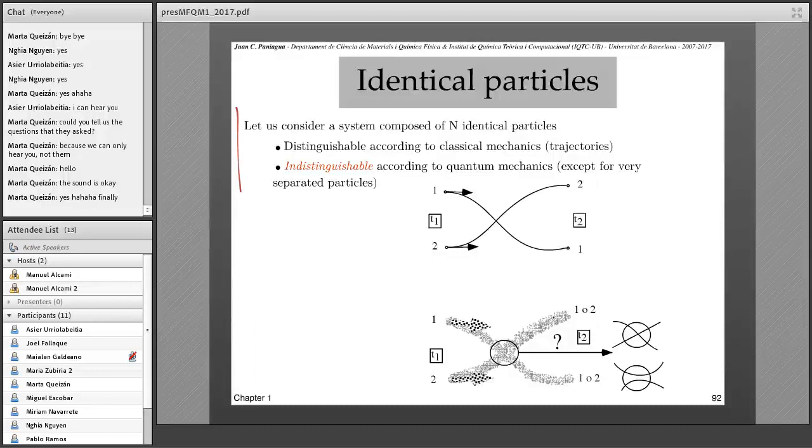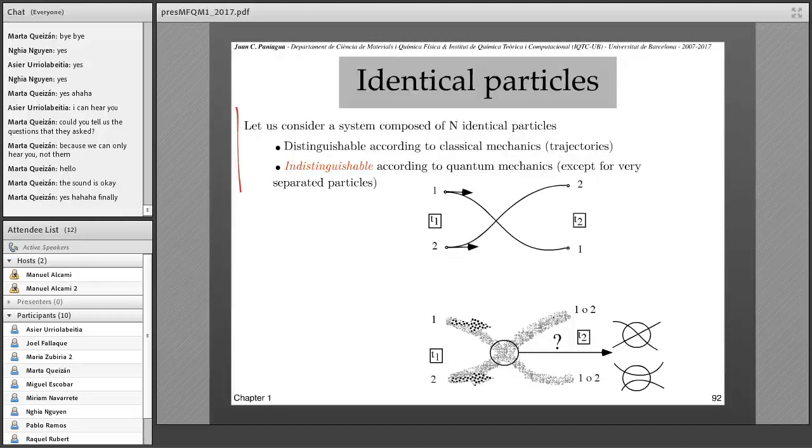Well, when we have identical particles, there's an important difference between the classical and quantum treatment of systems with identical particles. Identical particles are particles having the same intrinsic properties, that is, the mass, the charge, the spin, or if it is a quark, there are other properties, all of them defining the type of particle. If the particles have the same intrinsic properties, even in this case, in classical mechanics, they can be distinguished, because trajectories can be very well defined, in principle, perfectly defined. And so we can differentiate the particles by predicting their trajectories, by integrating the Newton law.